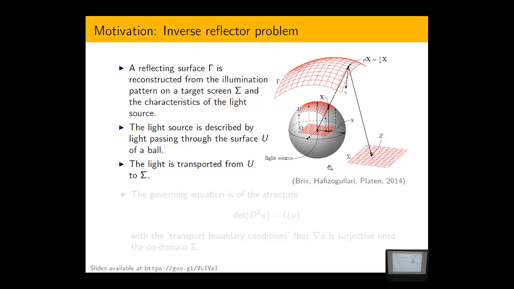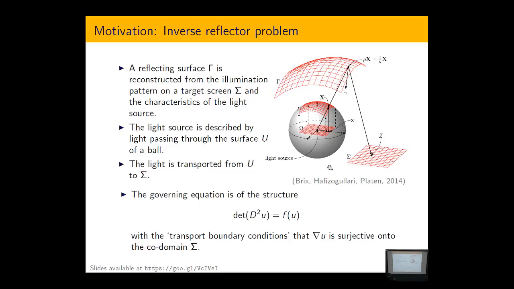Yes, this is also a classical problem. Without going into too many details, you still see the structure of a Monge-Ampère equation. You've got this leading term, which is the determinant of the Hessian, and some lower order terms, which depend on the solution u as well, on this potential. I think you can still see the relationship to the transport, because if you think of a small square here, there's a certain amount of light passing through it. That amount is then transported via the reflector onto that screen. If you follow the equations, you will see that in some sense there's an optimality in there, and that brings in this optimal transport problem again.